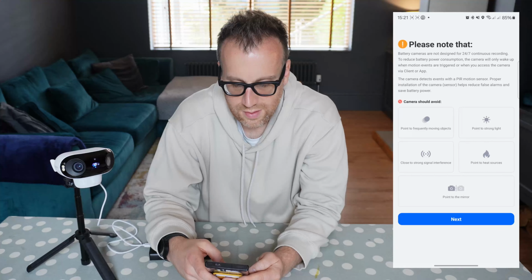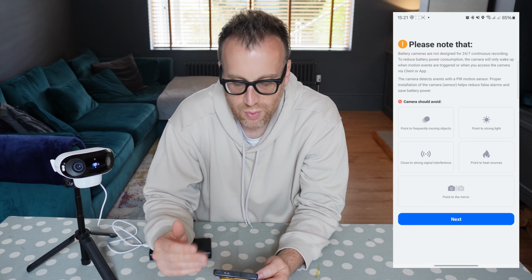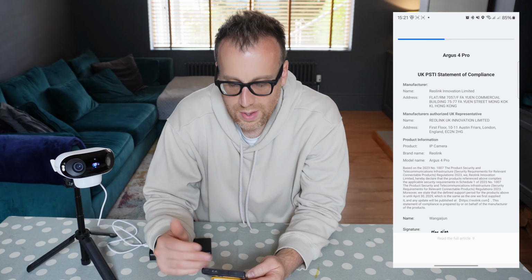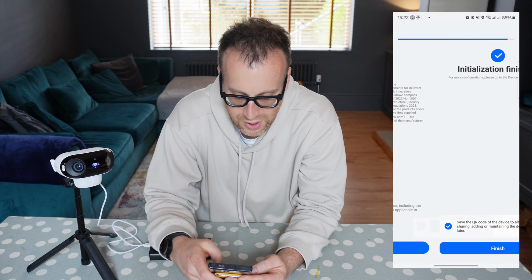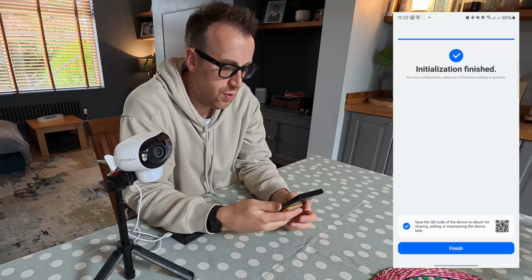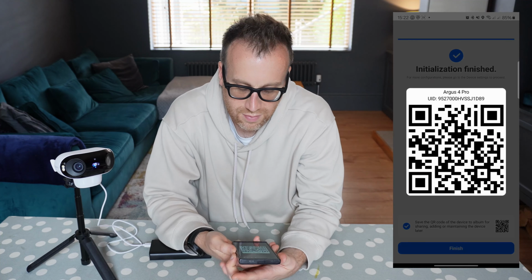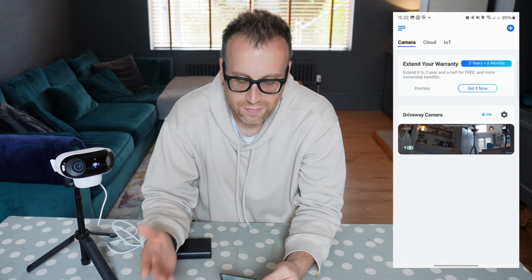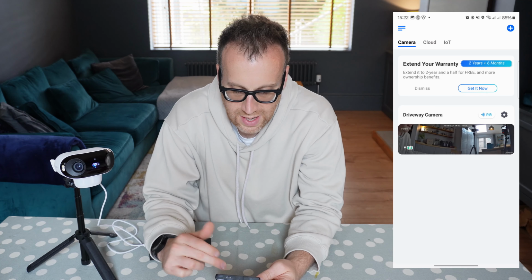Hit next. So it's just telling you some different things about the actual camera itself, what it does, things to look out for. So let's go next. Information about the actual camera itself. So you need to read the full article, which I've read. And that is now it. So what we'll do, it does say I can save the QR code for future reference, which I'll do. So that's saved into my camera roll and click finish. So that's it, that's the actual camera itself added.